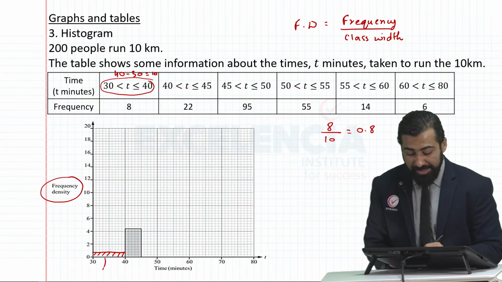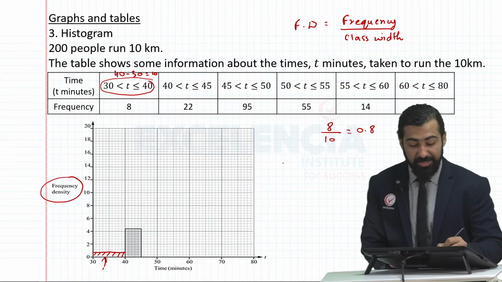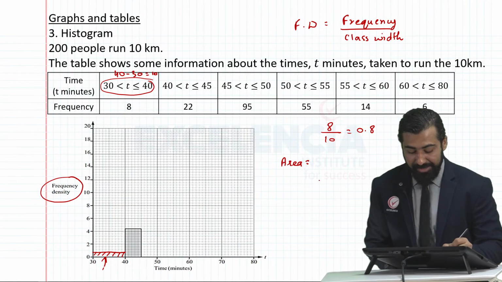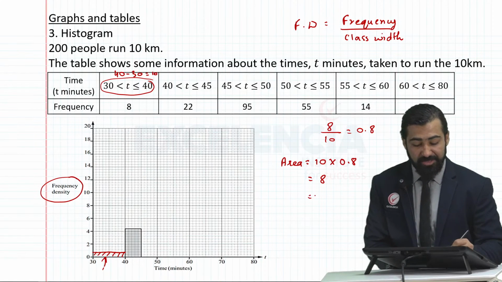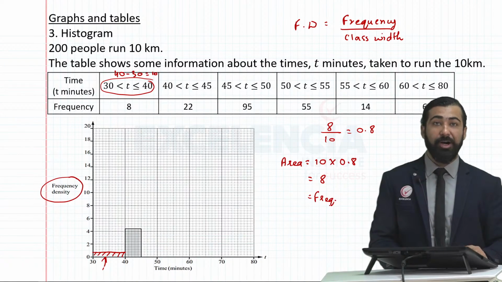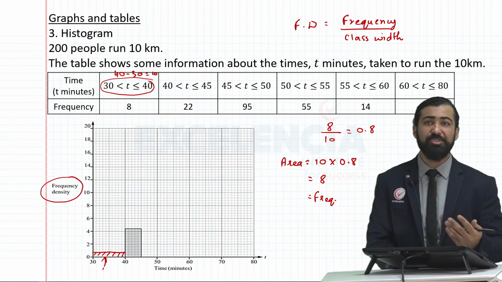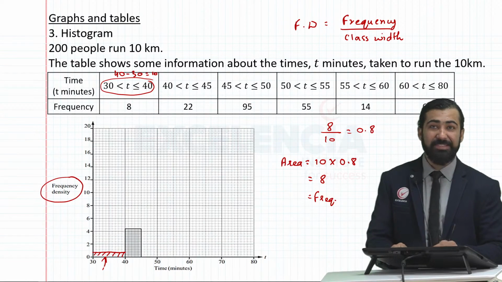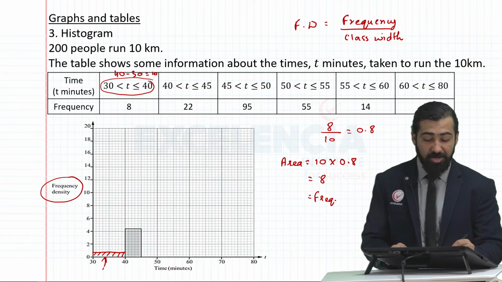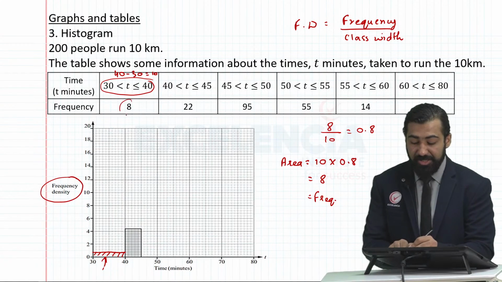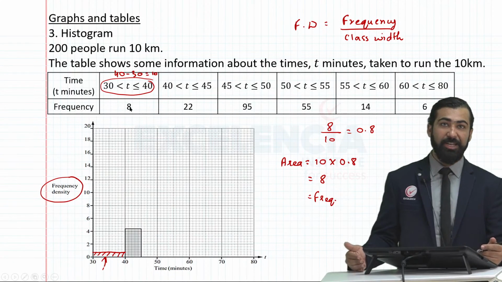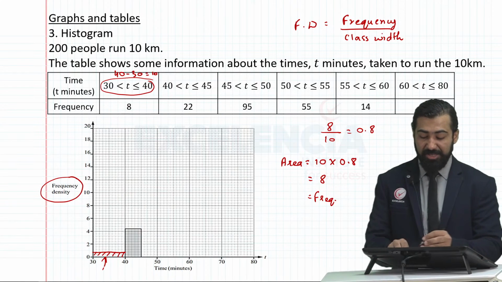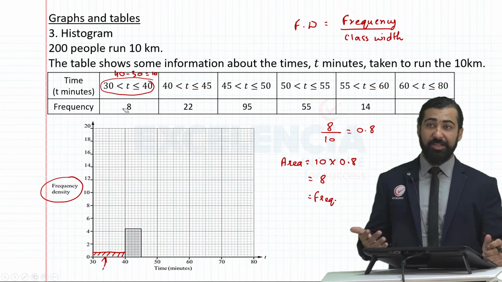When I calculate area of this bar, my length is 30 to 40, 10 units, my height is 0.8 units, this will give me 8. So area is equal to frequency for each bar. Sometimes, to confuse you, they may change the bar by some factor. Like let's say if they have given this as 8, whereas value written here is 16, that means you have to factor every value by 2. Each value that you get in the area, you'll multiply it by 2. And if there were 4 here, then each value of the area that you get, you divide by 2.